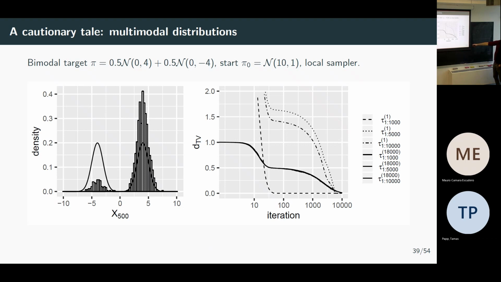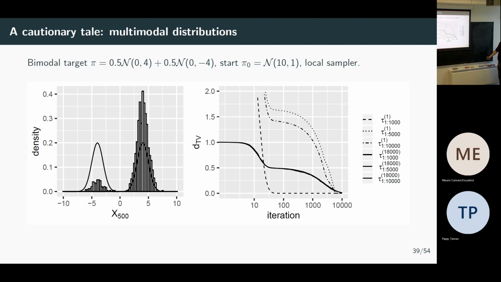That's one mode, and you can't really see this because the histogram's overlapping with it. But there's a second mode. The starting distribution starts way off over here. It's basically a spike. And you do your lag, you start your second chain, and you run the couple of chains until meeting happens, and you calculate your bound.